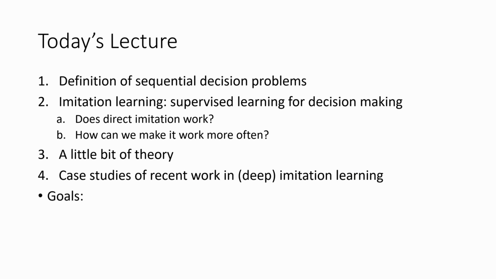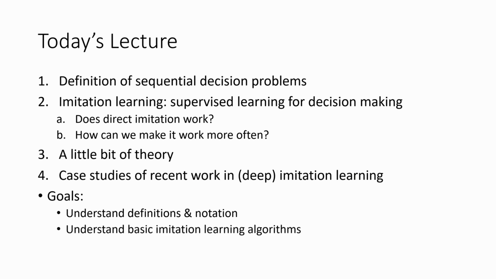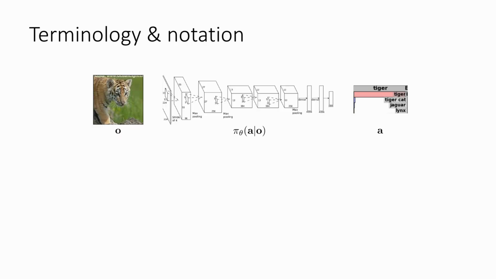All right. The goals for today's lecture will be to understand definitions and notation, and these definitions, of course, we'll keep using again and again throughout the course. Understand basic imitation learning algorithms, and then understand some of the tools for theoretical analysis, both for imitation learning and later on for RL methods. All right, let's start with some terminology and some notation.